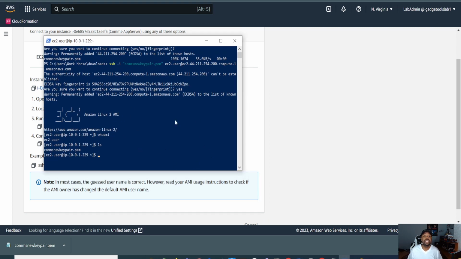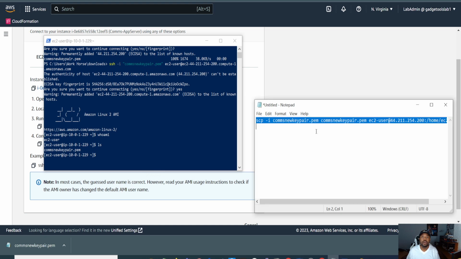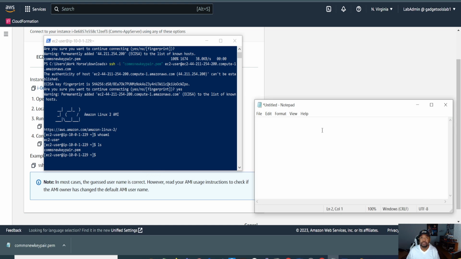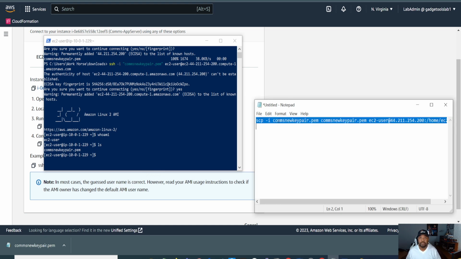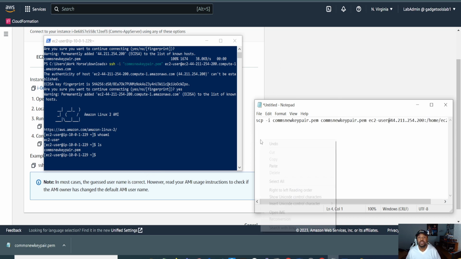Okay, so now we are logged into our app server, and we see that we have our key pair on there to use. So now we're going to jump from the app server to the database server. So let's pull up our notepad here. And we are going to use this command to log into the database server.